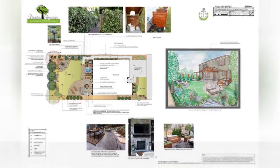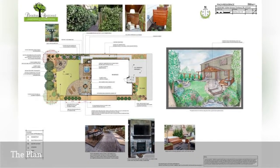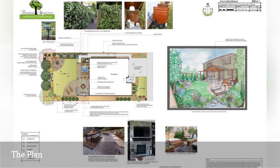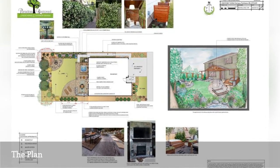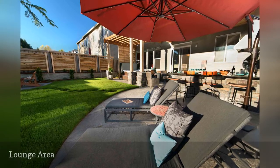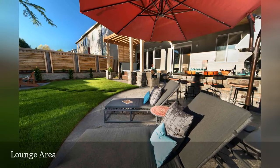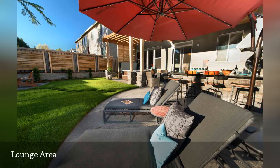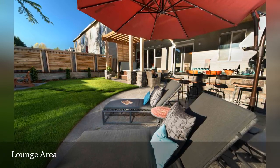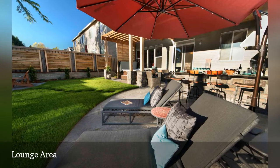The Finches contacted Dennis, head of the Portland landscape design firm Paradise Restored, to basically create a new, more livable outdoor space. To the left of the bar is a circular paved area for backyard lounging, complete with a red umbrella. This offers a view of the fire pit for those who like the look of fire but don't want to gather round the circle, or are fine where they are.